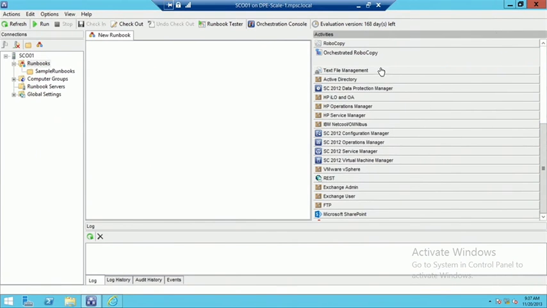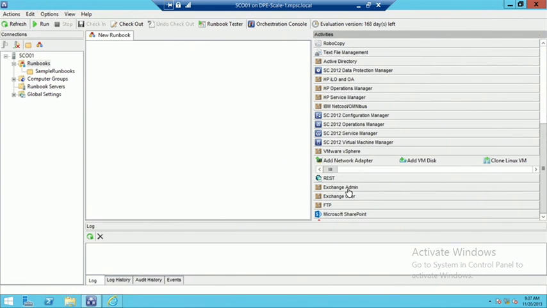We have all the other System Center components. We have third-party management systems, so HP iLO, Active Directory, DPM, VMware vSphere, Exchange, SharePoint. So a pretty rich set of components here. And when you select one of those components, it's going to let you configure properties specific to that product. So, for example, you don't need to know all the information you would need to supply to make a user. It presents you with what you need to type in here.